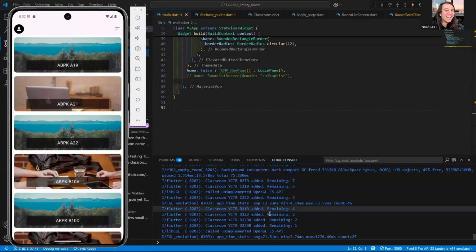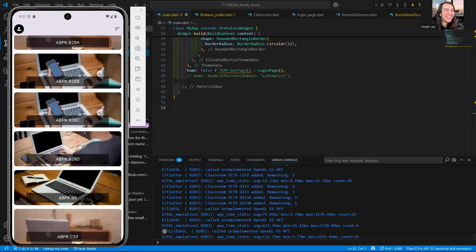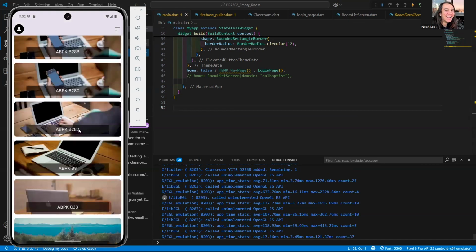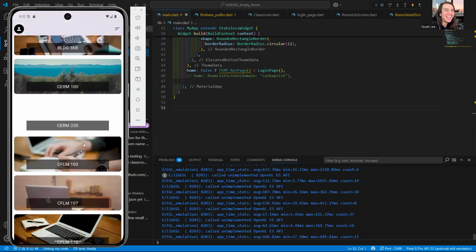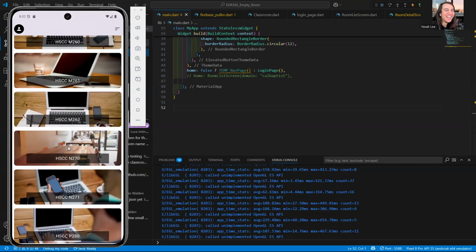And there we go. After loading everything, the app has successfully displayed all of our information, with these all showing off the individual classrooms based on the building, just sorted alphabetically for now. I'll go ahead and move back to the presentation screen just for the simplicity of the display there.